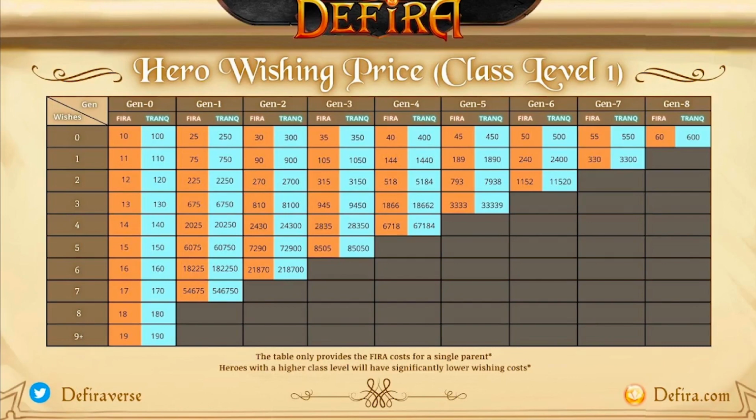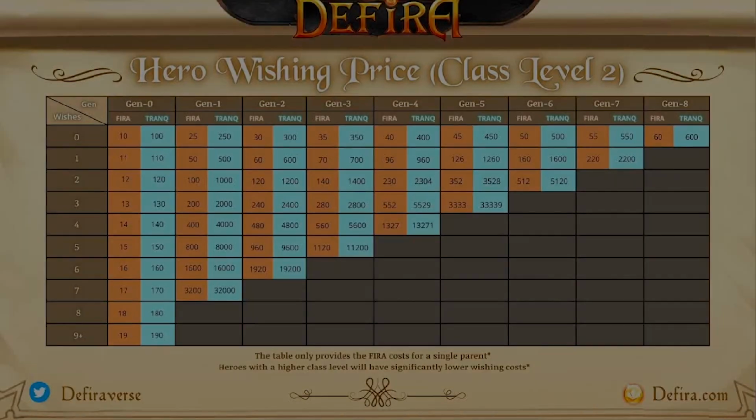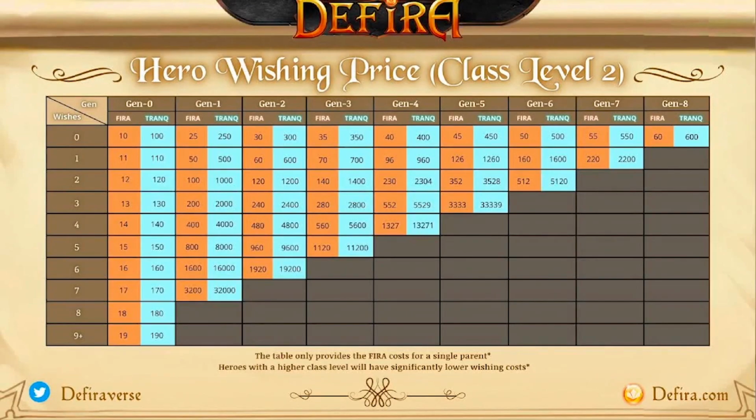Here you see the wishing cost for level 1 heroes. Remember, this cost is per hero, so if you, for example, wish with 2 Gen 0 heroes on their first wish, you pay 10 FIRA each and 100 Trank each, which totals 20 FIRA and 200 Trank. I will go over all the slides, just pause the video if you want to see if ascending your hero is worth it. You can already tell that by reaching level 2, your wishing cost will be reduced significantly.